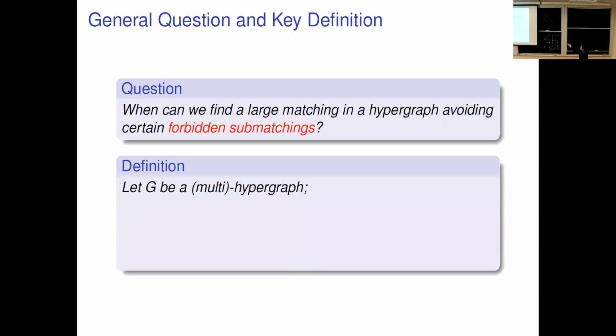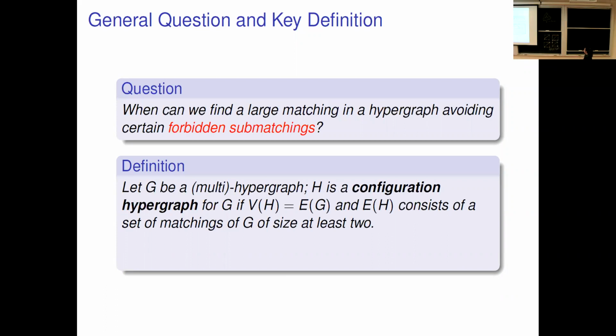Motivated by this question, I'm going to introduce a definition. We are going to start with a multigraph, a multi-hypergraph G, and we are going to define what we're calling the configuration hypergraph for this graph. Maybe I'll write this definition on the board so we have it for later as well.